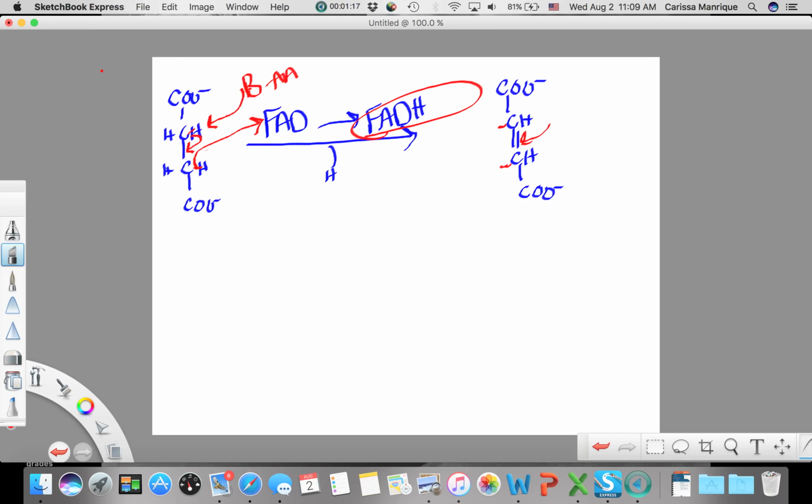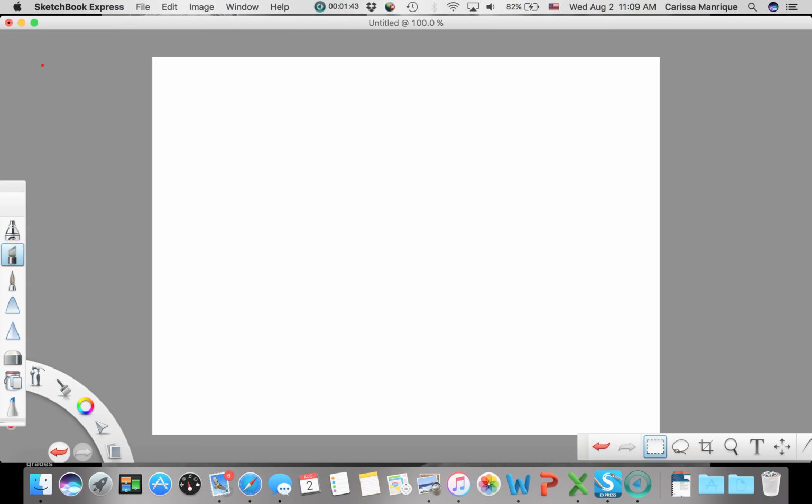So here, both of those hydrogens are leaving. The base grabs this one. Hydrogen here leaves with FAD, and then here's the formation of the double bond. So that's it. Basically, something grabs this hydrogen, it leaves, it forms a double bond. So that's the next reaction. Now the one after this, let me get rid of all of this. So again, pretty simple. Again, we're just forming a double bond.